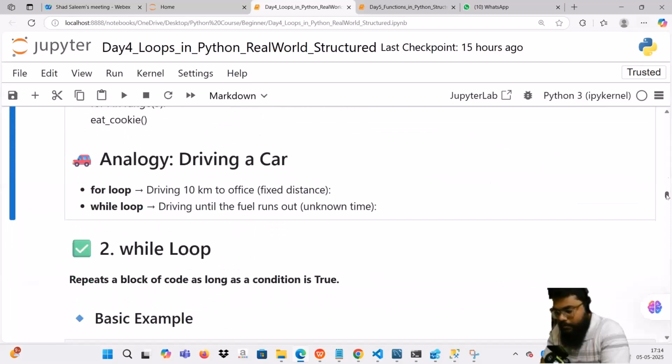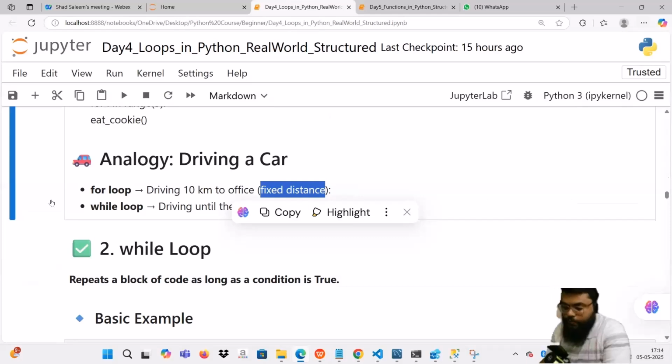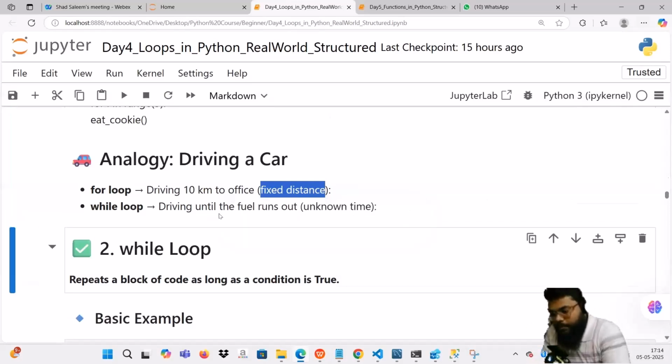There is another analogy you can take. For loop, let's say we are driving 10 kilometers to office. This is a fixed distance, so we know how much we want to iterate. Whereas for while loop, we have a condition.